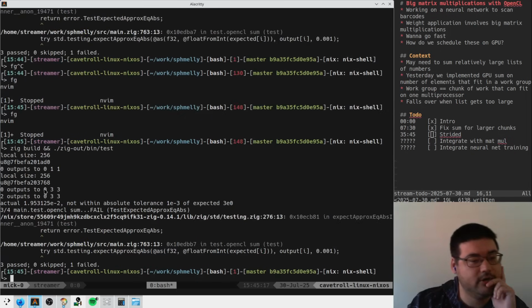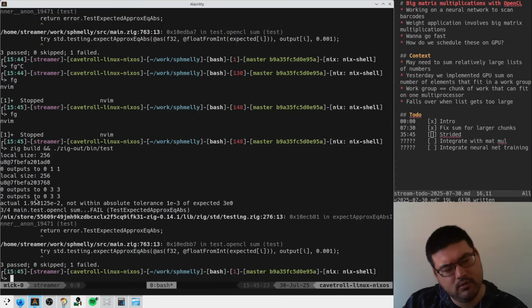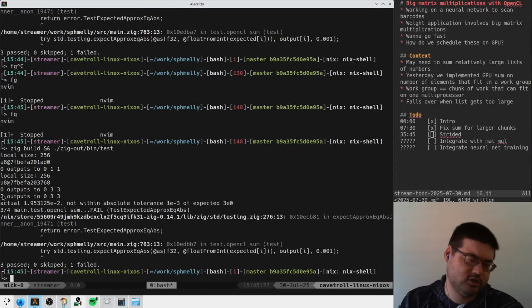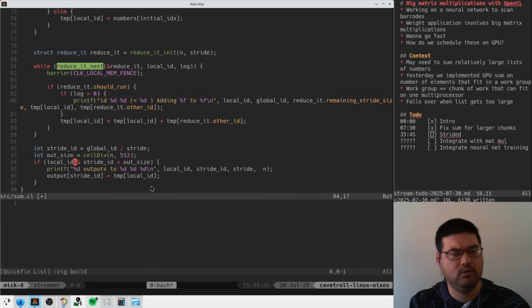Oh, this is 3 numbers. Okay, so in the case where we have 3 numbers that we're summing, 0 outputs to 2 outputs to 0. That's not good. Maybe just percent stride.